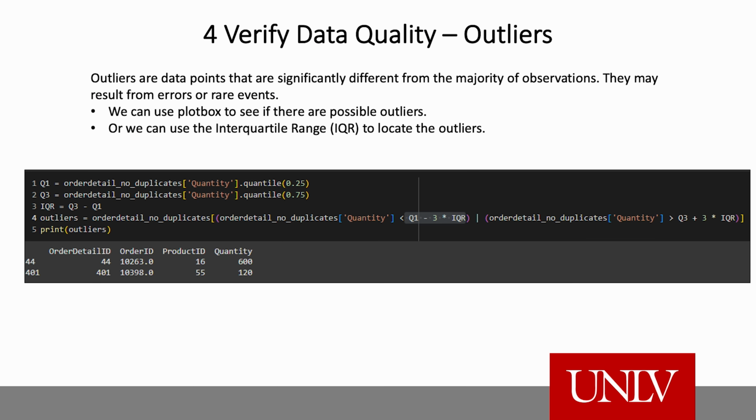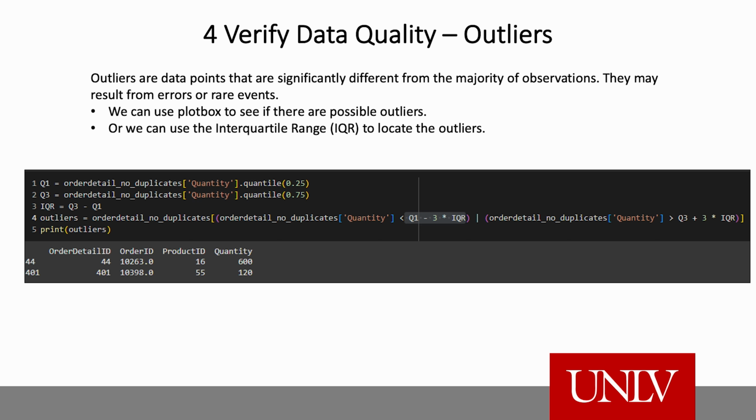Outliers are data points that are very different from most of the observations in a dataset. They can happen because of data entry mistakes, unusual events, or rare cases, extreme but real measurements. Outliers matter because they can skew statistical summaries like the mean and standard deviation and affect analysis and modeling results.